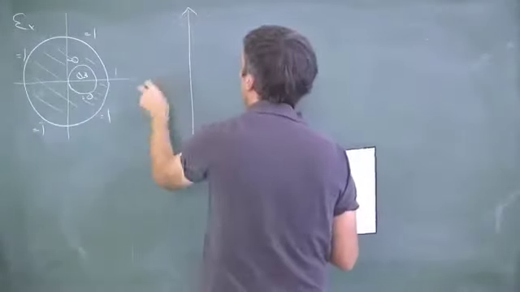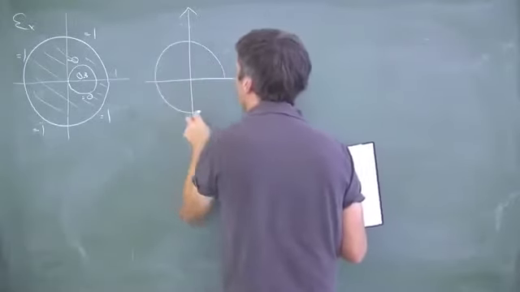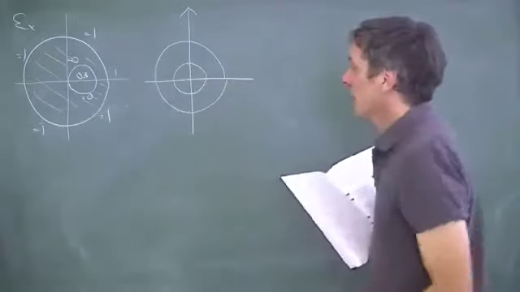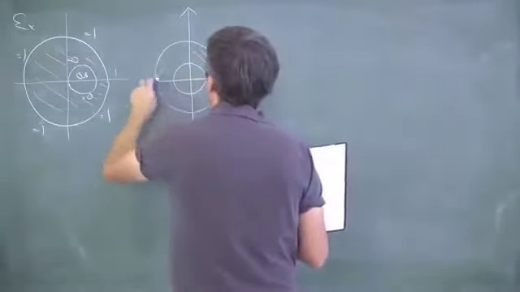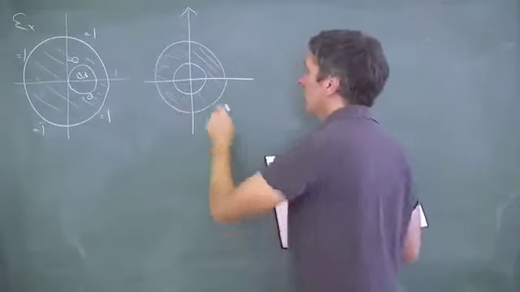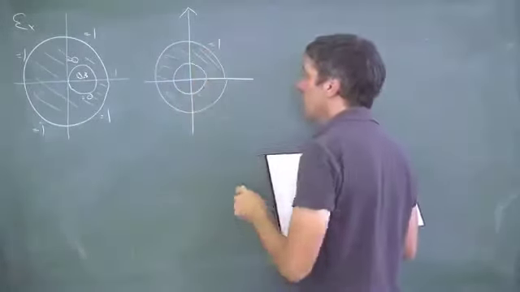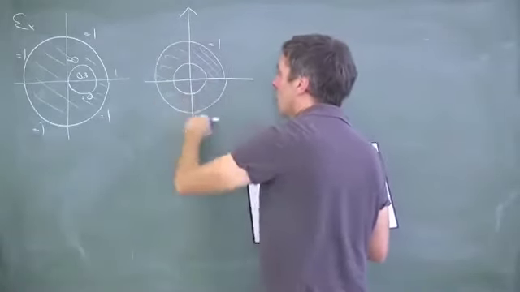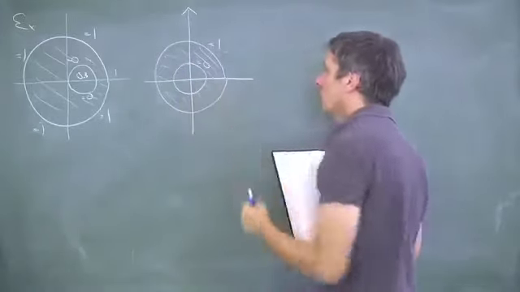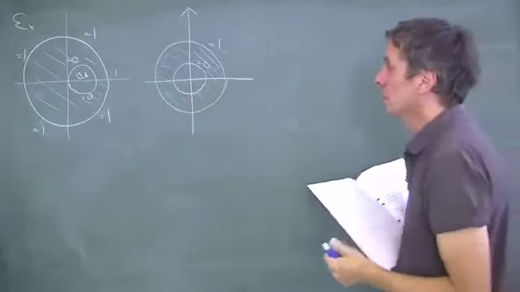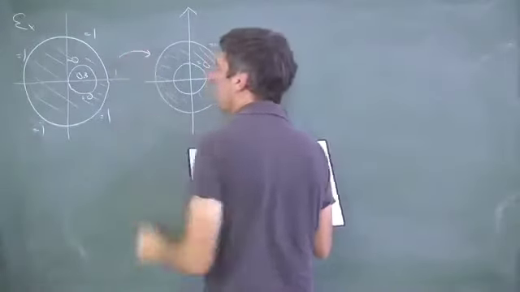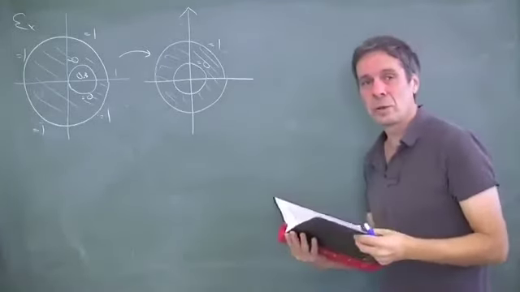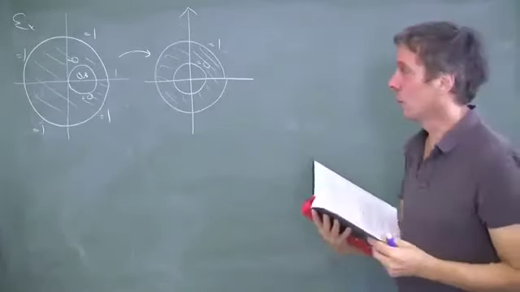So we really want to map onto an outer circle like this and an inner circle like this. And then we want to solve the problem over here instead. So we find a function which is harmonic here and takes the value 1 on the outer boundary and the value 0 on the inner boundary. So the question is then, how do we construct this map? Well, the idea is now to use this concept of symmetric points.